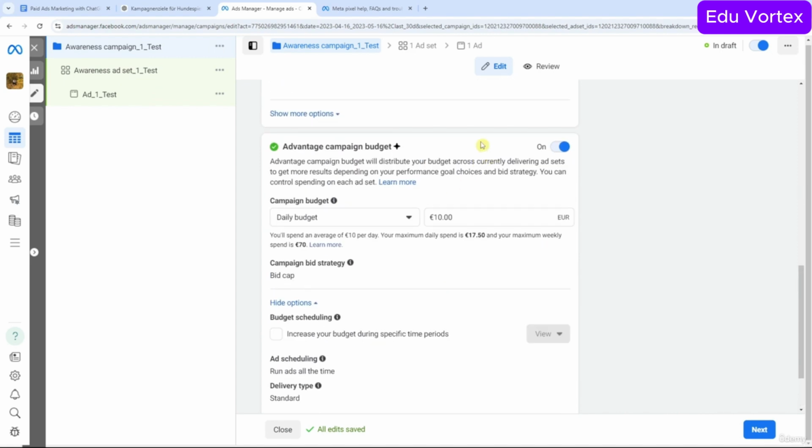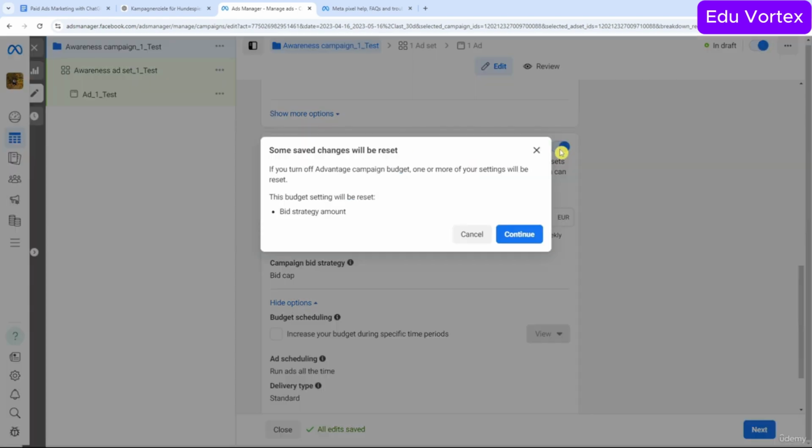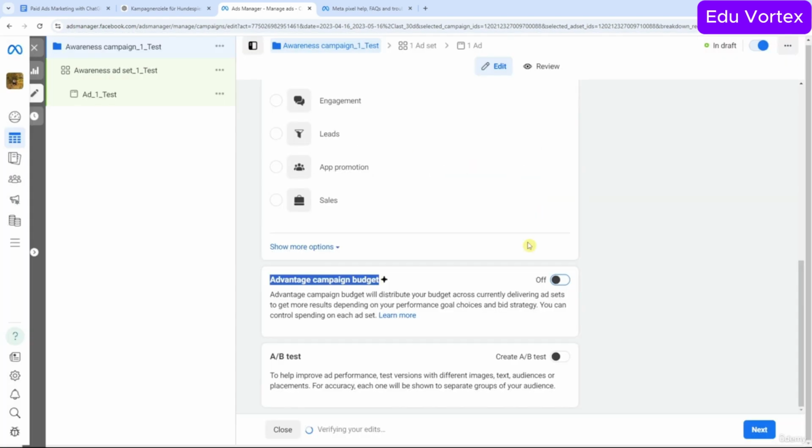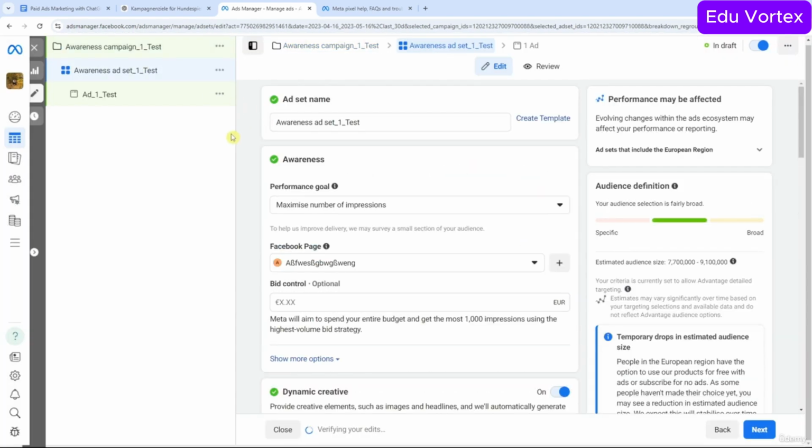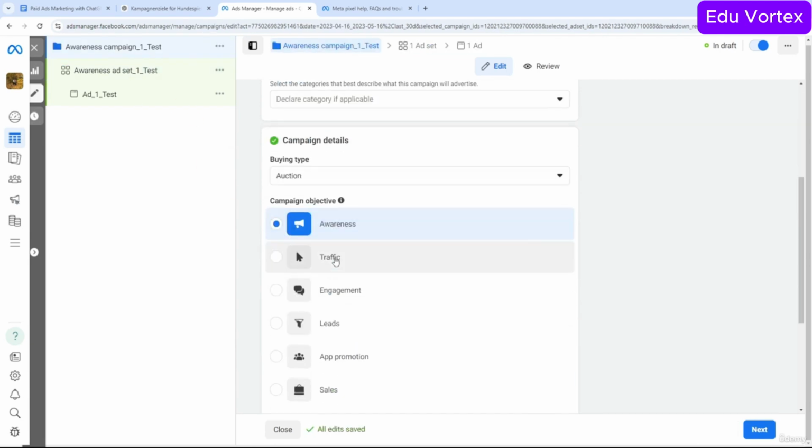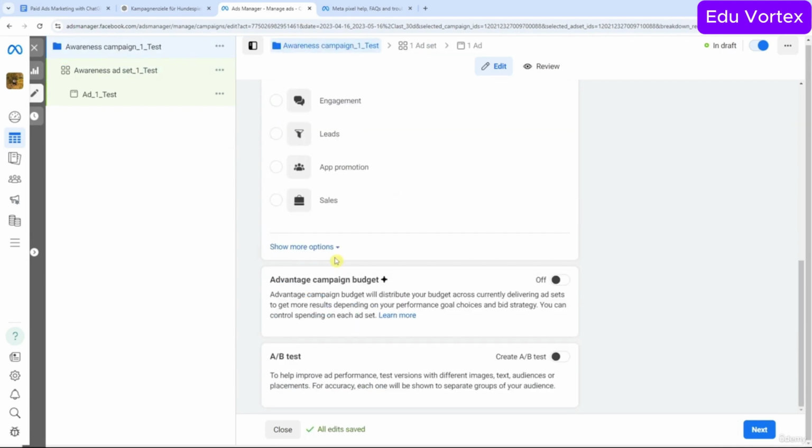So this is helpful if you do have a lot of ad sets, but this is not a split test. A split test means that you really test all your ad sets with the same money and the same time. So at the same time, you run both ad sets for 1 week with 10 euros maybe. If you do that, that's also good.